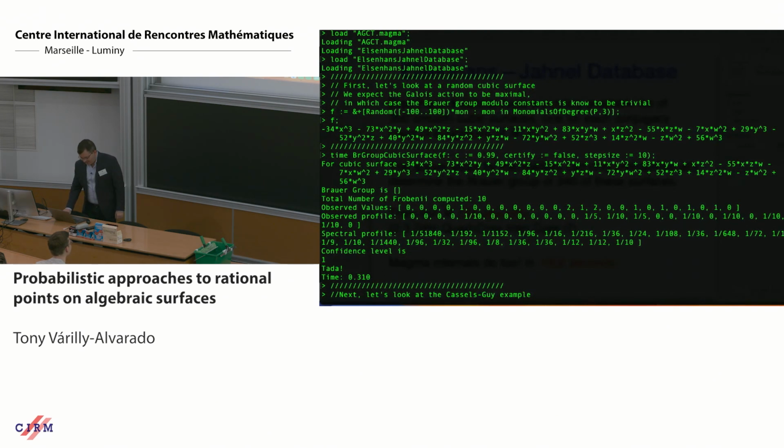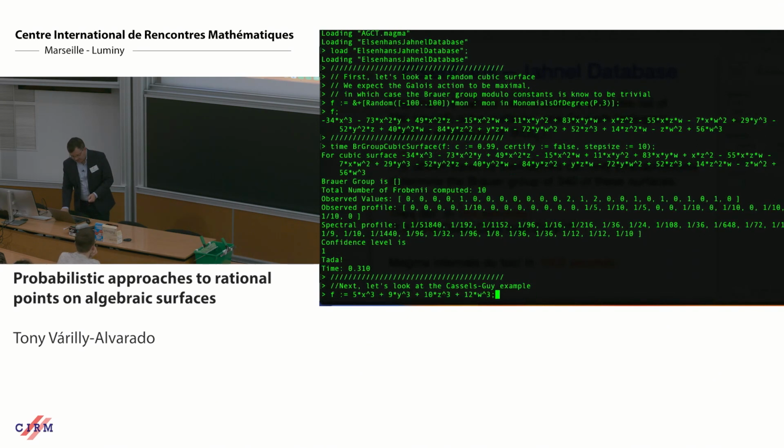So okay, let's look at the Cassels-Guy example. The Cassels-Guy example has one of these Brauer-Manin obstructions. The Brauer group is Z mod 3Z. That's not how Cassels and Guy did it. They used cubic reciprocity, which is the internal structure of the Brauer-Manin obstruction for order 3 elements. Because the Brauer-Manin obstruction didn't exist in 1966. Manin defined it in 1970. So they had to do things kind of by hand.